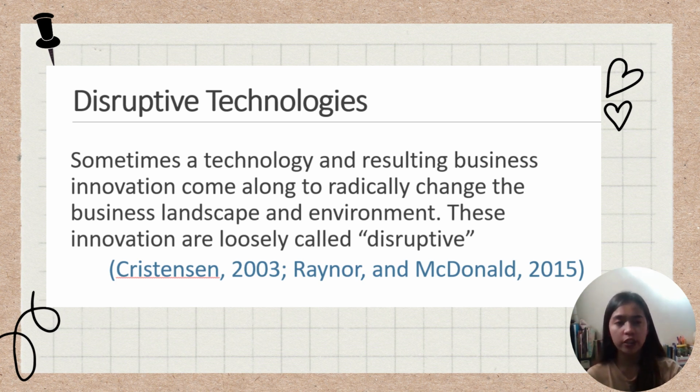Sometimes technology and resulting business innovations come along to radically change the business landscape and environment. These innovations are loosely called disruptive, according to Christensen 2003 and Raynor and McDonald 2015. So what makes these technologies disruptive? In some cases, ang disruptive technologies are substitute products that perform as well as or better, or often much better pa, than anything currently produced.